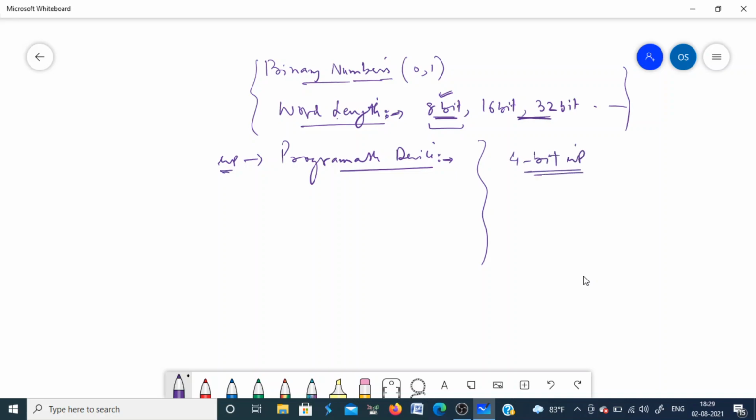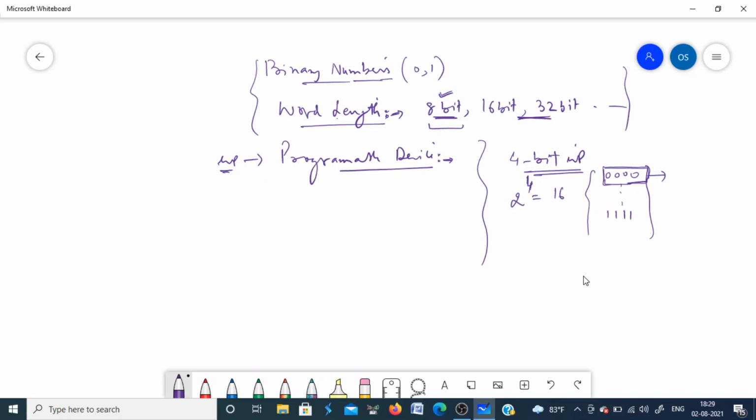The number of possible combinations you can generate is 2 to the power 4, that is 16. So you can have bit patterns from 0000 to 1111. Each bit pattern may be used by the designer for a particular application. This is what is one instruction. Instruction is basically nothing but a pattern of binary digits that is already defined by the designer.